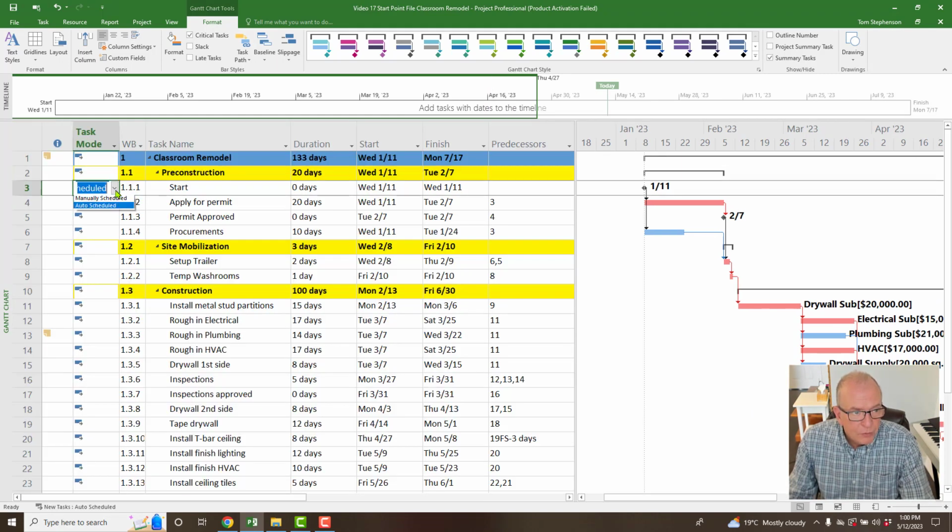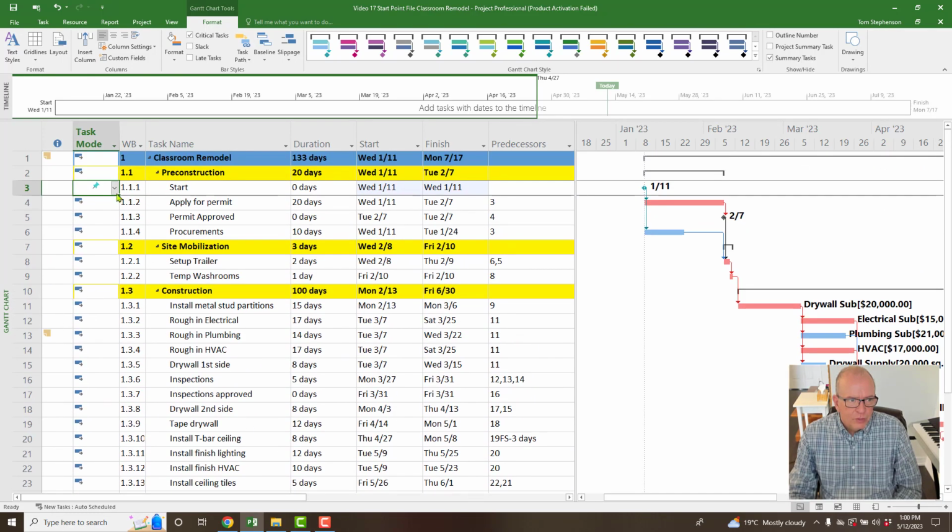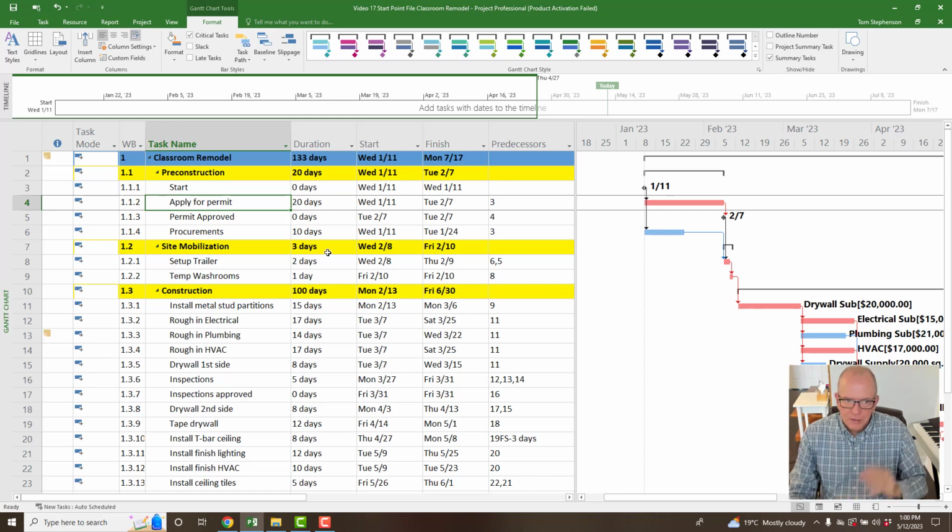Sometimes, for whatever reason, things get manually scheduled. You have to remember that when things are manually scheduled, your dates might not be correct. So do a quick check. Is everything auto scheduled? If it is, you're good. If it's not, put it on auto schedule and see if any of your dates change as a result. Then you may have to make some adjustments, because something was in manual schedule and it didn't give you the right dates that you wanted, and now you have to look at it and readjust it. Definitely check that.